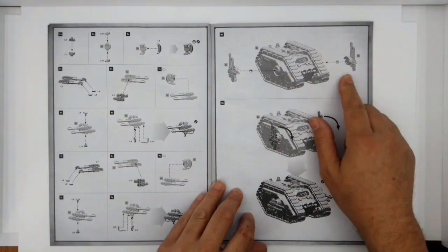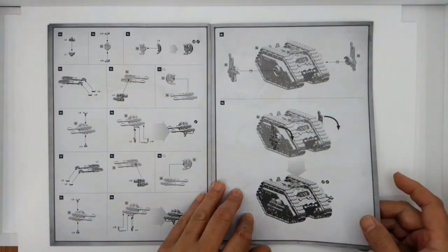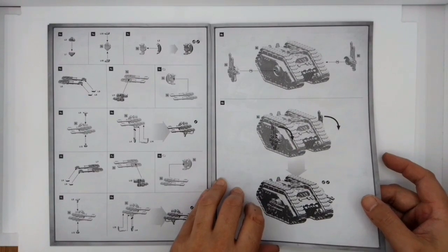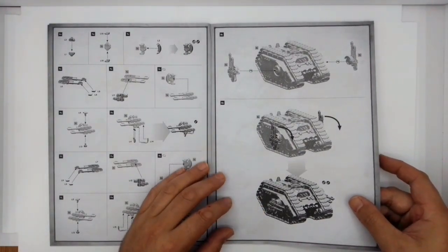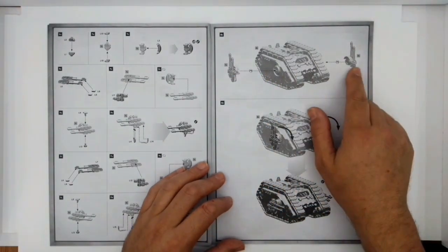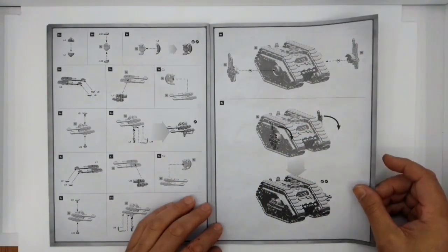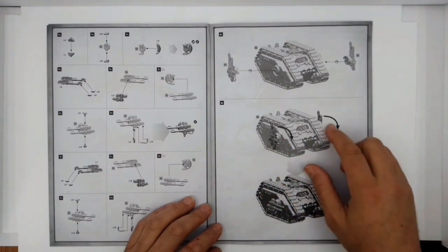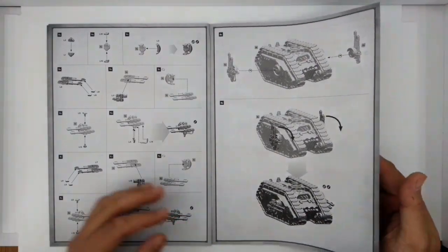Really like the new plastic kits where the sponsons can twist on. It means you don't have to glue them on if you don't want to. You can paint them in sub-assemblies. You can swap them out to different vehicles if you want to. Just gives you a bit of flexibility. I definitely recommend not gluing them for transport. You don't want to snap off your sponsons transporting to your next game. Just a bit more practical. The sponsons can be carried safely with it in your figure case with your infantry, to be honest.